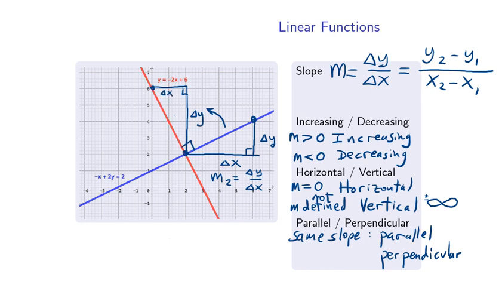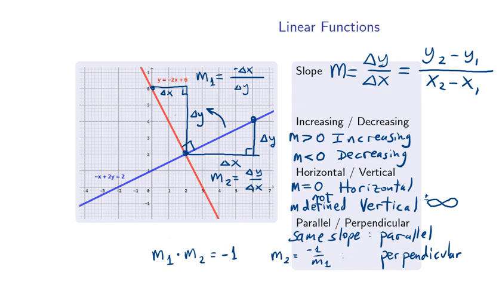And so here, this slope will have a negative delta x and a positive delta y. We end up getting this equation that m2 is just the negative reciprocal of m1. And another way to express it is if you multiply the two slopes together, you get -1, and that indicates perpendicular lines.